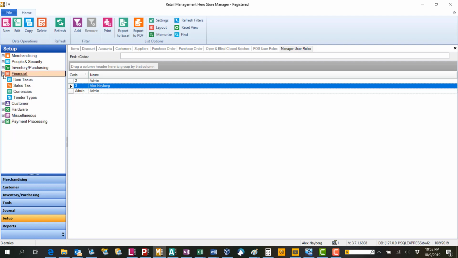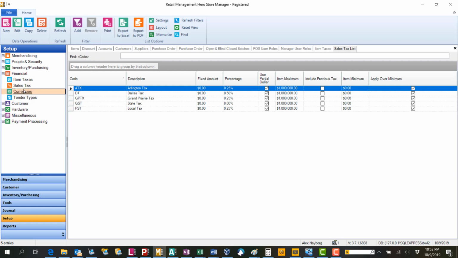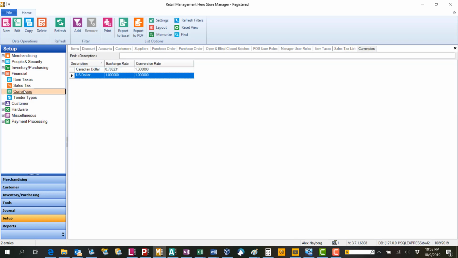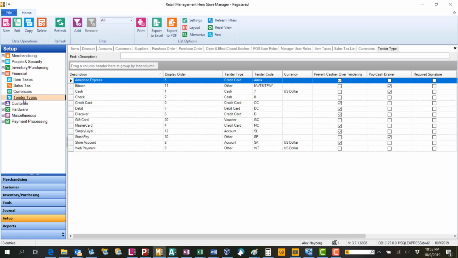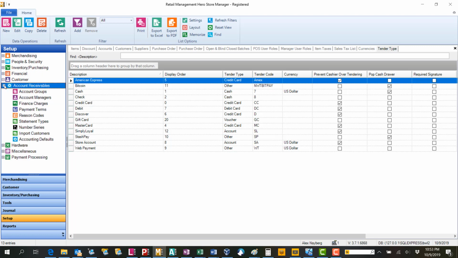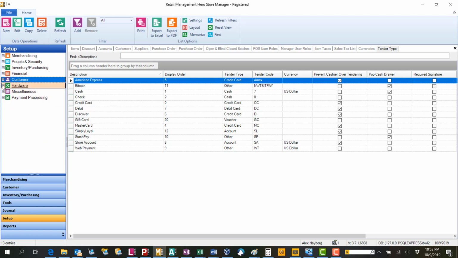The Financial Setup area allows you to configure item taxes or sales taxes, and is also where you manage currencies and tender types. Tender types are the methods of payment you will accept at the point-of-sale user interface. In Setup, you can also manage customer accounts receivable rules, finance charges, payment terms, reason codes, and statement types.